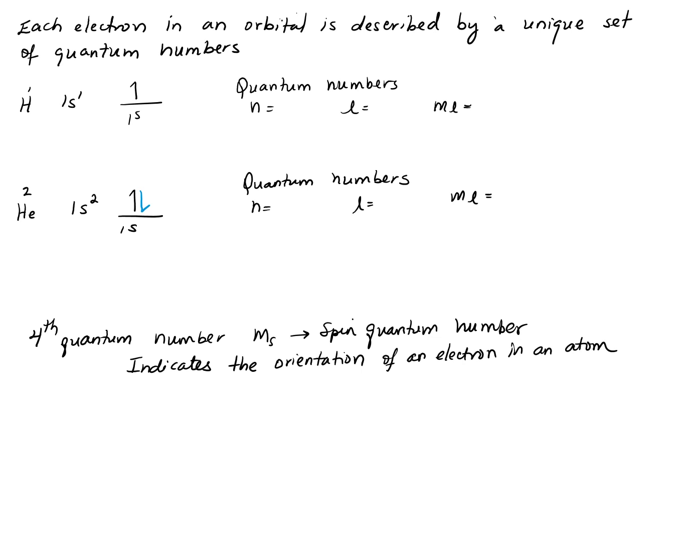So let me give you some examples here. I have hydrogen and helium. Electron configuration for both. Hydrogen, 1 electron, 1s1. Helium, 2 electrons, 1s2. So I have my representation here using the half arrow pointing up for 1 electron, pointing up for 1 electron in helium, pointing down for the second one. So I'm going to write down my quantum numbers n, L, m sub L for hydrogen.